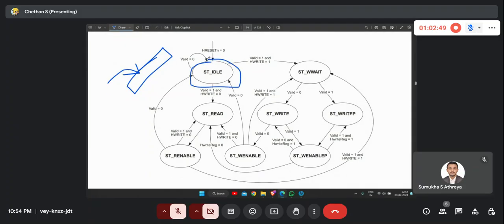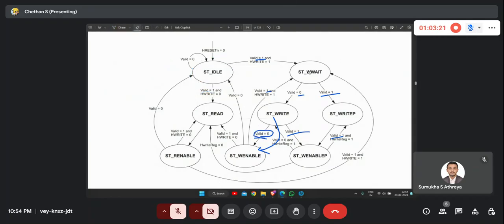It starts with idle. Everything runs with respect to valid. Valid is basically a control signal that makes the transfers among the states. The transitions among the states are based on the value of valid.